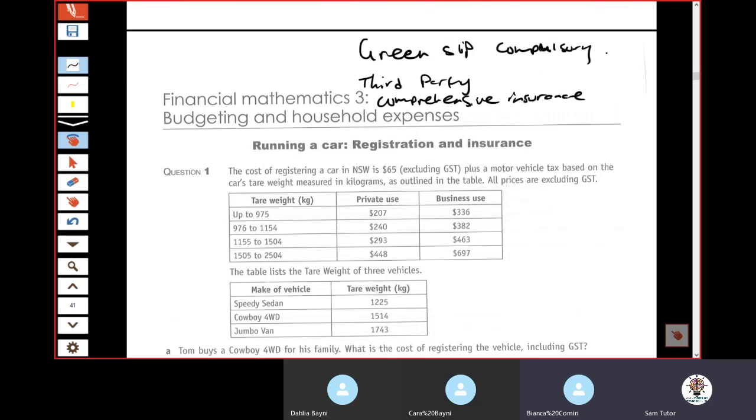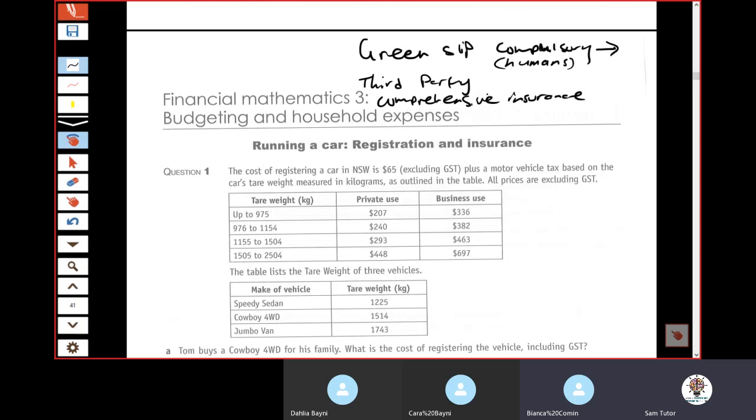This one here is compulsory because it is not insuring your car, it's insuring people, it's insuring humans. So if you actually have an accident and you permanently disable someone or kill someone, whether they're in the house, in the car, on the streets, whatever the case, you are at least covered. If you weren't doing something illegal or whatever the case would be. So that's compulsory, that's covering people.